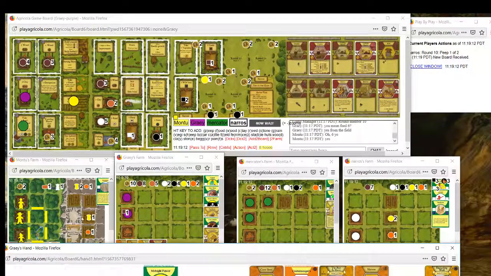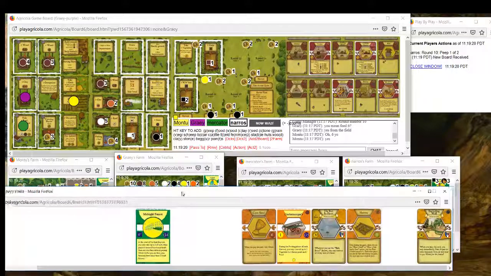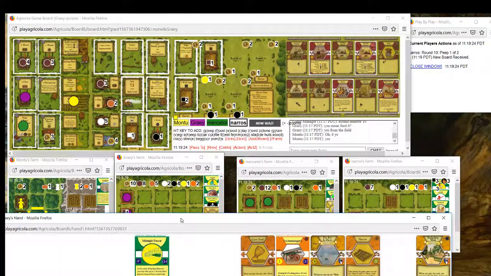Yeah, because this also lines up his sows for the round 13 harvests. I have to decide how many stables I'm building here. I think I'll build 1. I don't know if I'd build more than that.